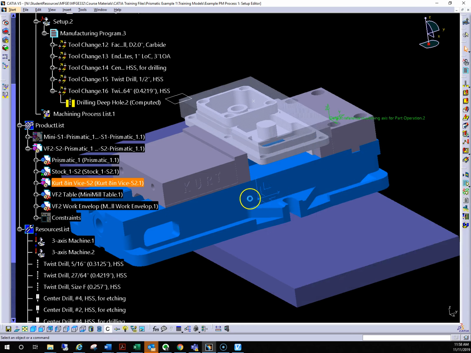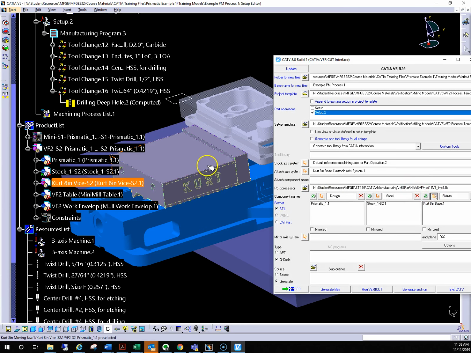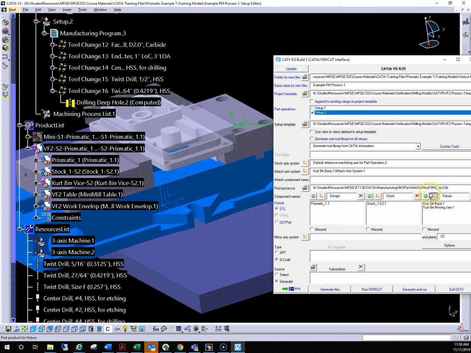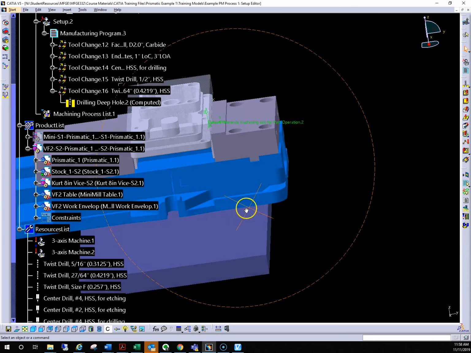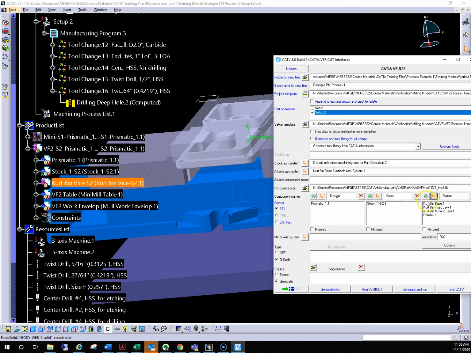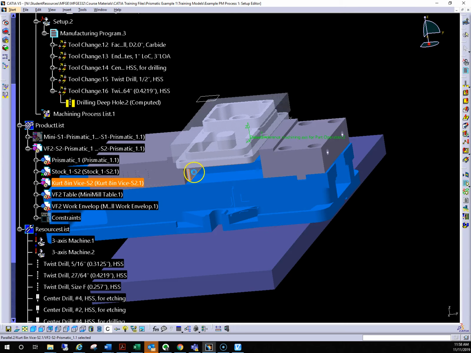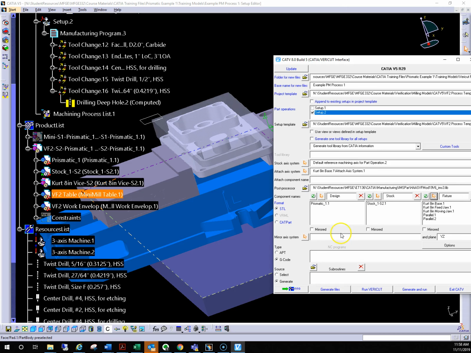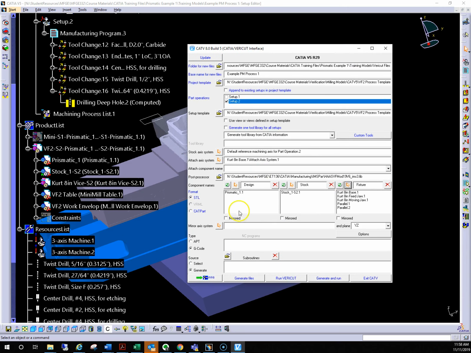So we select the base, looping jaw, fixed jaw, the first parallel, and then the second parallel. Okay, so we've now reselected everything that we've needed for the second setup. Let's go ahead and save this to the PPR3.